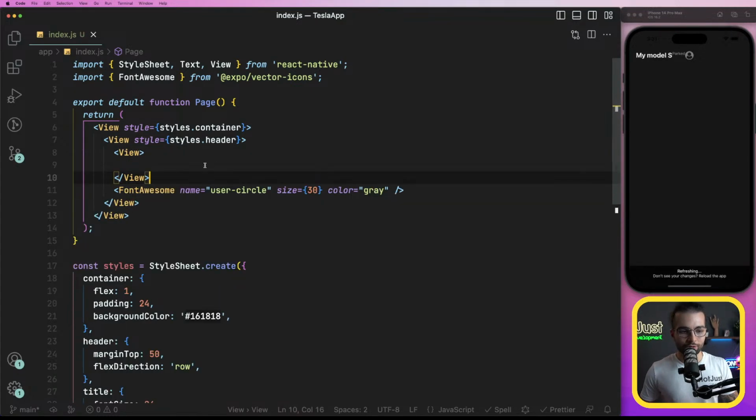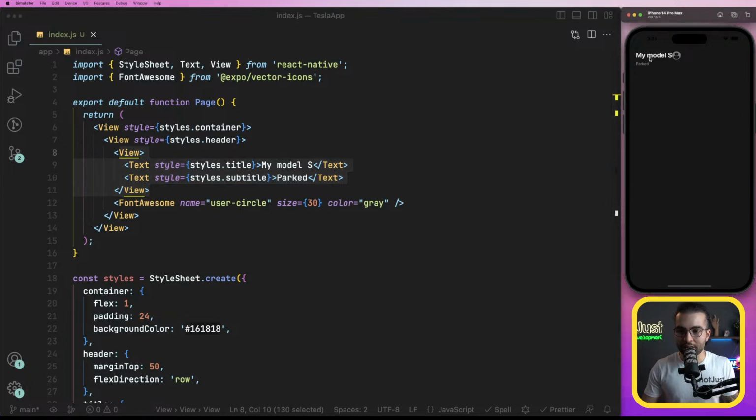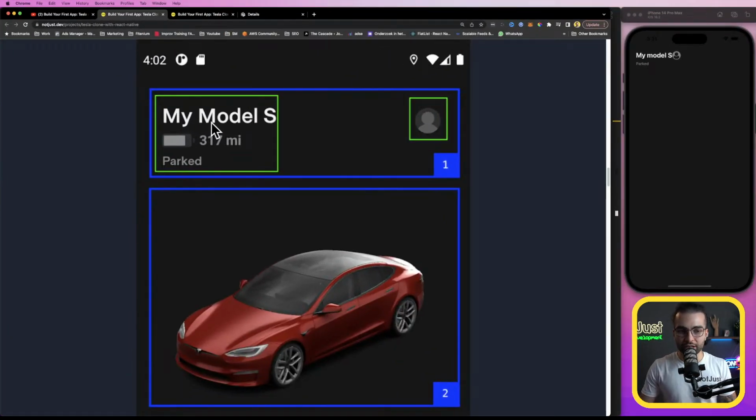And if I do just like that, without any styles, without anything, the styles for a view are to display in a column by default, the direction. So now the texts are displayed one on top of each other, and on the right of this view, we have the icon. And that's actually logically what we see here in the breakdown. We have a green box that contains our texts, and we have another green box for the icon.